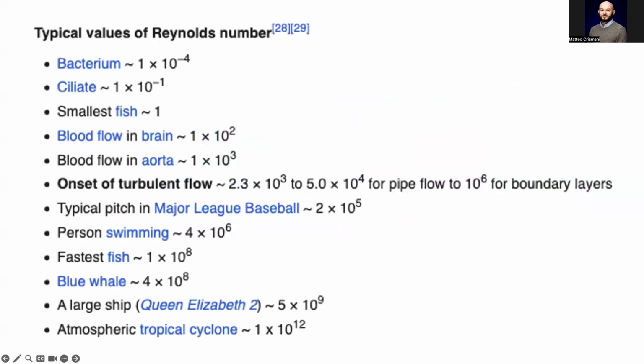So here we want to think about the blood flow in the body and the blood flow in the brain and the aorta as being well below this, 2.3 times 10 to the minus 3 onset for turbulent flow. And we think about, of course, bodies are designed by natural selection. So if your body happened to go above this, it would be inefficient. So it's kind of interesting that your body naturally approaches this actual physical limitation without surpassing. Cool, right?